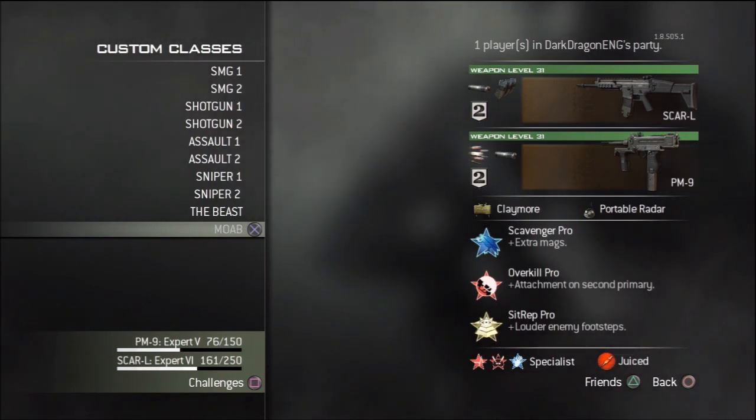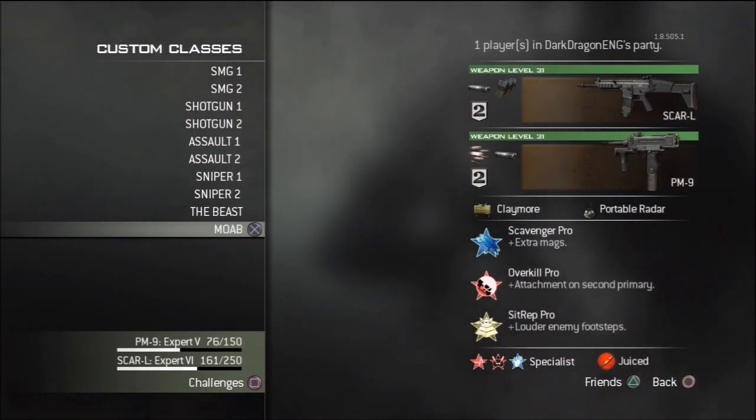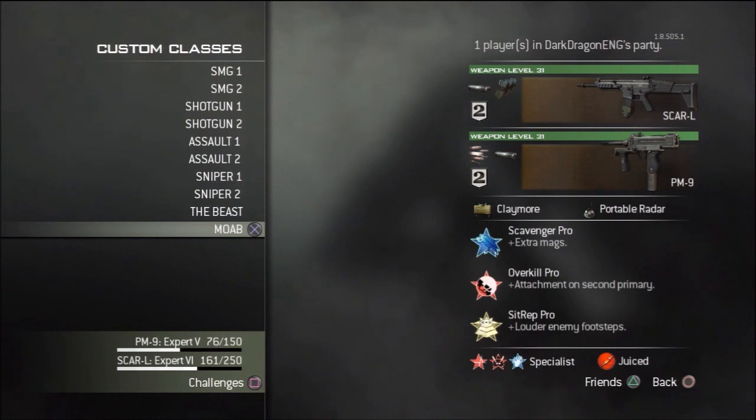Starter perks, most people have Scavenger. Overkill, not many people have Overkill actually. Quite a lot of people start with Hardline, but I just like having two guns because I do run out of ammo quite a lot, and even though I do have Scavenger, sometimes if you're being held down by the enemy team, you don't really have an opportunity to run out and grab some ammo bags, so having two guns for me is better in my opinion.